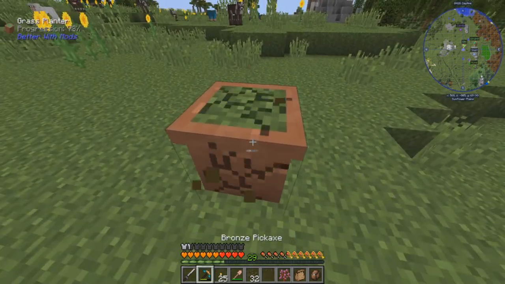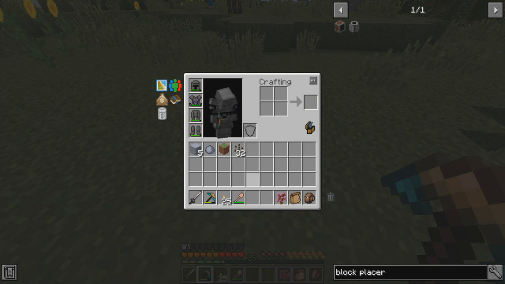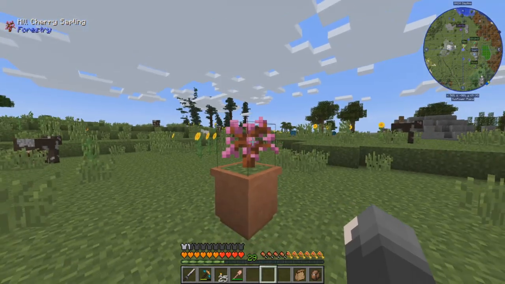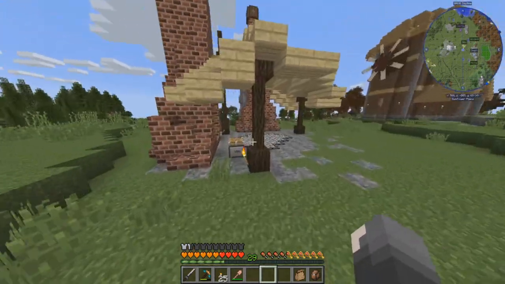Can I take the dirt out of it? I guess not. That's okay. It's just a grass planter now. I guess I could put the hill cherry thing. Can I put the hill cherry thing in there? Ooh. Well, we'll leave that there.